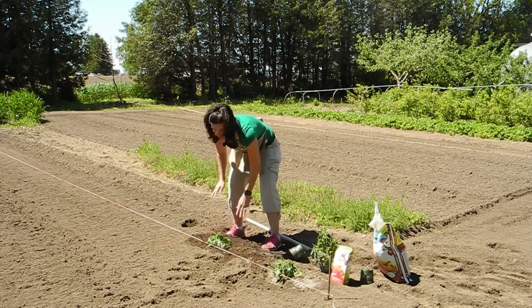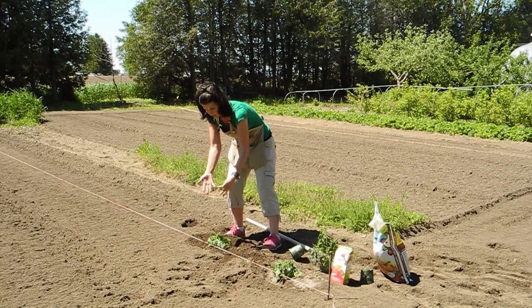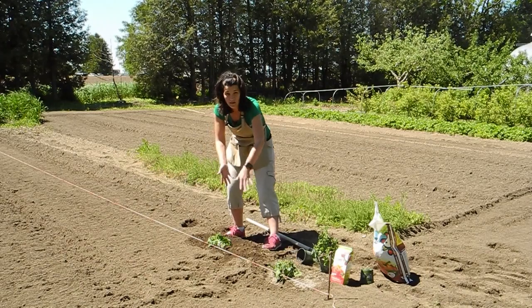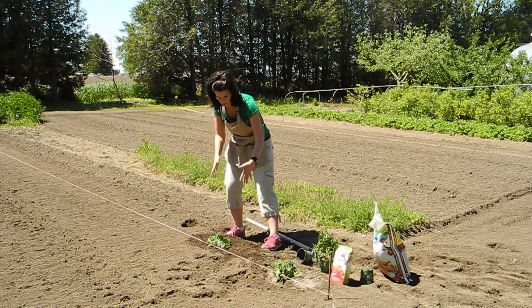Okay, I know it looks like your plant's laying down. Within a couple days, the green part that's sticking out will be upright and it'll look like a tomato plant just like any other. And within a week to 2 weeks, the part that's underground is going to be covered in roots and going to give you a really nice strong plant.